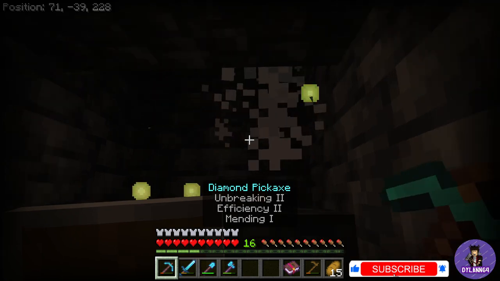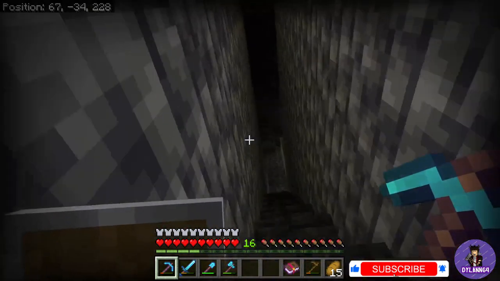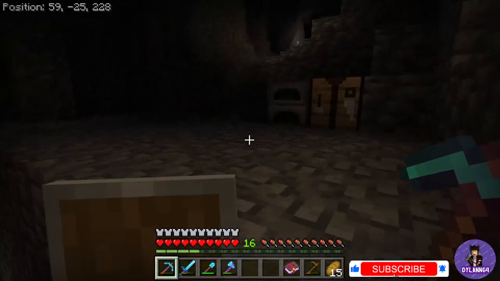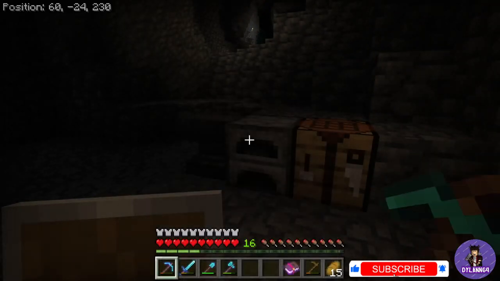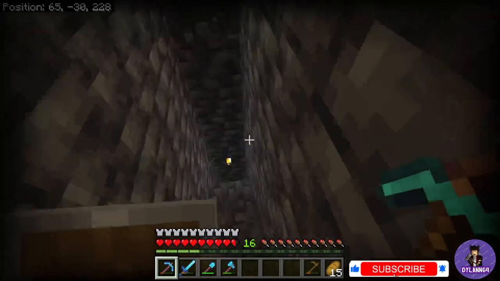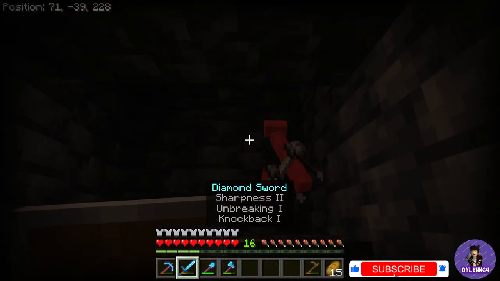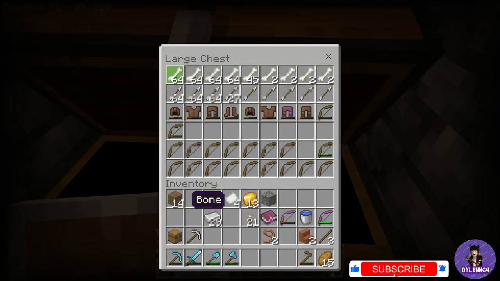Can't really get that Fortune 3 on this pickaxe. Actually, does it still cost the same amount? 37 levels? Because if it does, we'll come here a while. Wait. Give me that XP. Right. Yeah, it does. I think it may only cost 37 levels. That might be a bit of a problem.